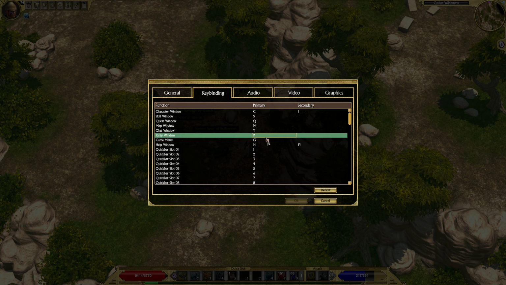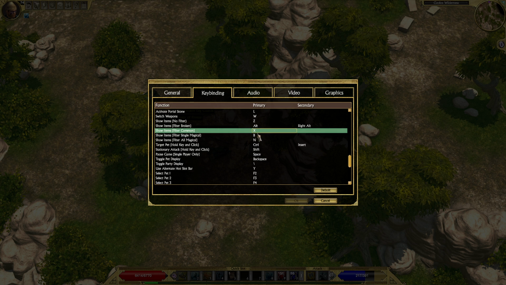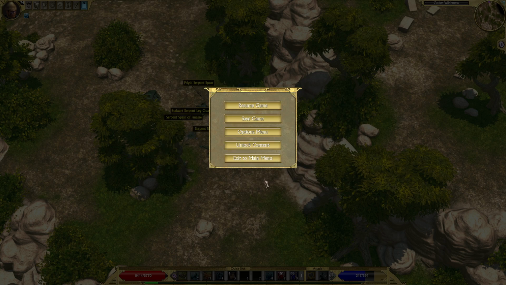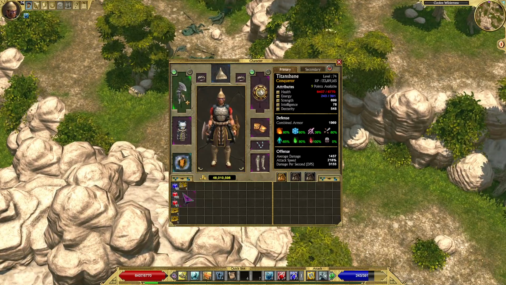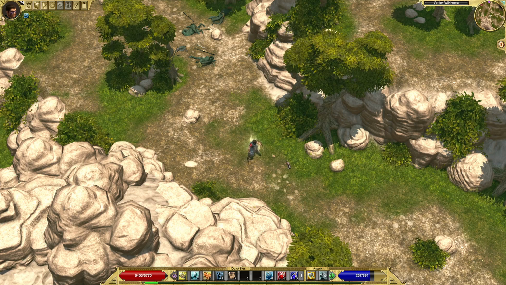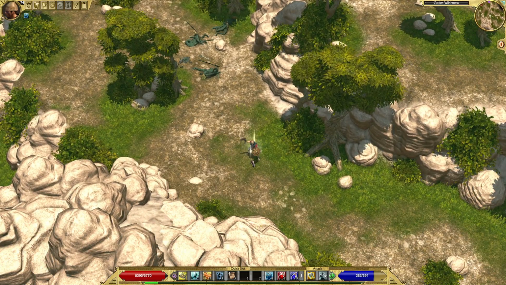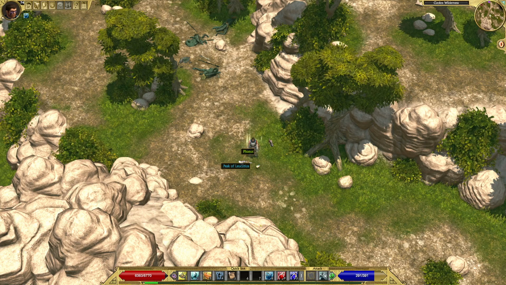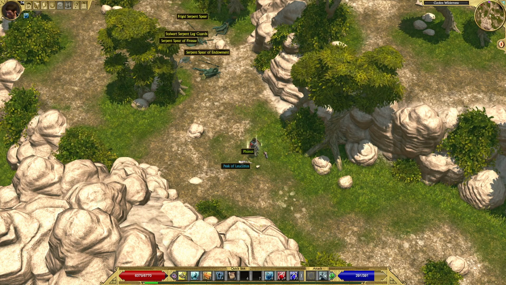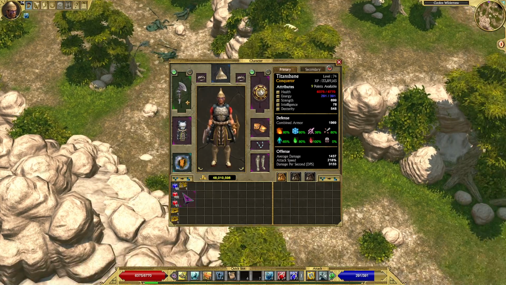Let me just look at the key bindings. What does N do? Filter all magical. Single magical is B. Okay, I'm just on X, filter common. So B is that, N is that. Right, but if I drop that, B is that, N is that. What about the green stuff? Right, so X is that, B is that, N is that. Alright, yeah, whatever, we'll just run with that.